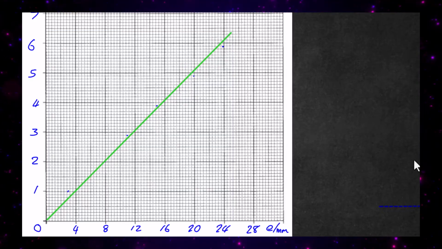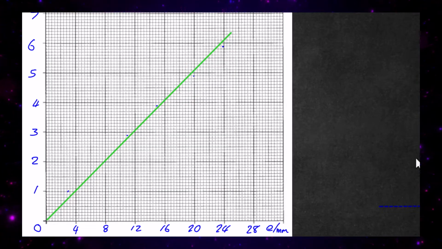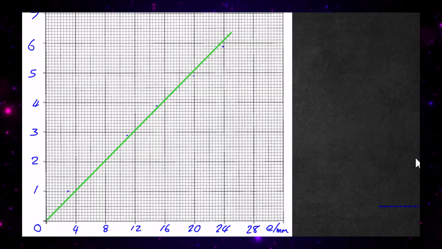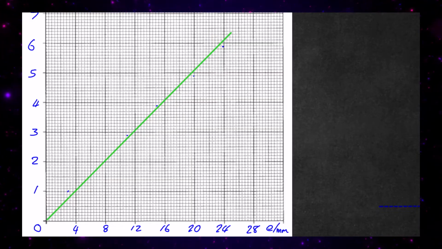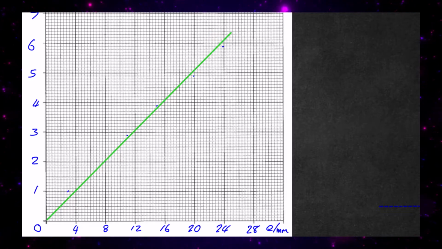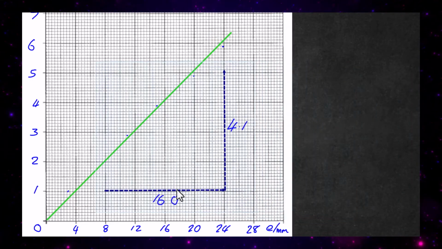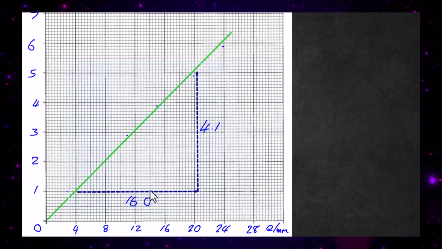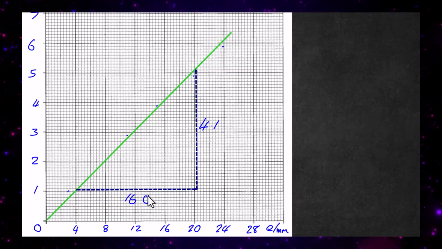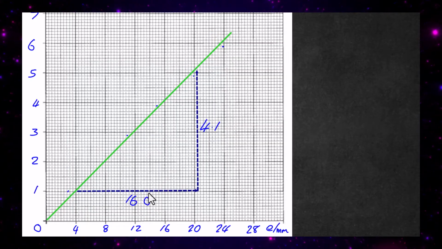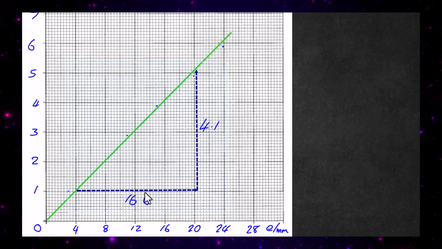So you can see we have got a definite relationship that the force is directly proportional to the extension of the spring. Now, to find the spring constant, we have to measure the gradient of that line. And to measure the gradient of the line, we just take 2 points and construct our triangle like this. So I'm going to choose the 4 millimetres extension point and 1 newton, and then I'm going to just measure up from that, so I can just drag that down to about there. Roughly that's my triangle there.